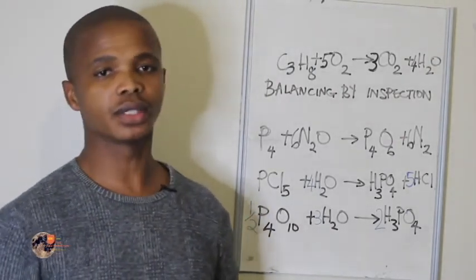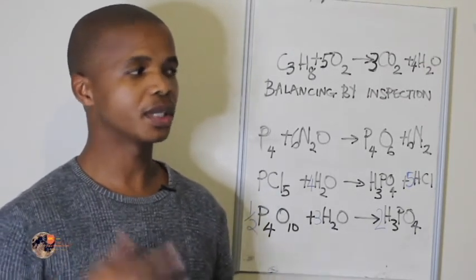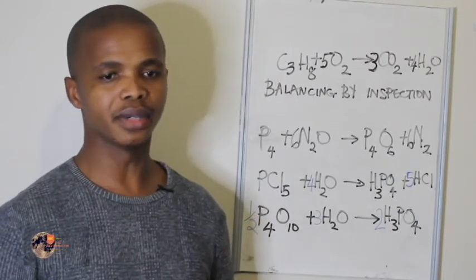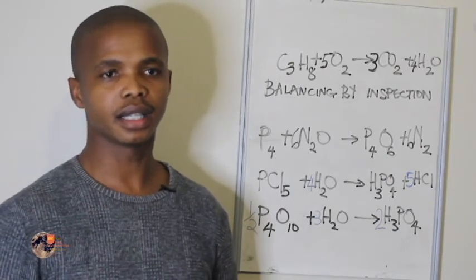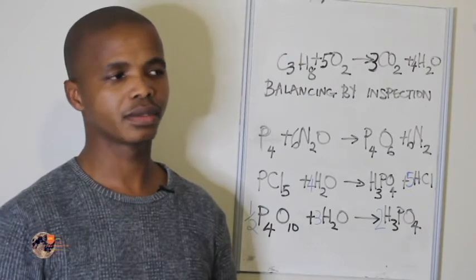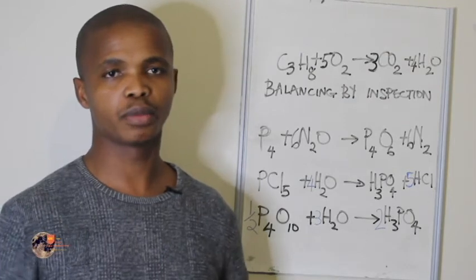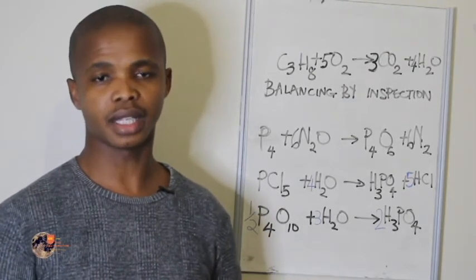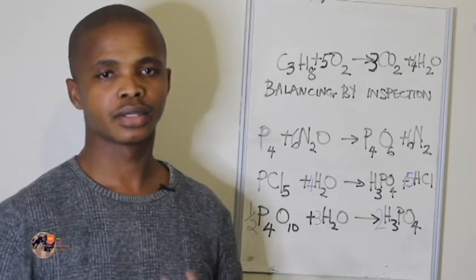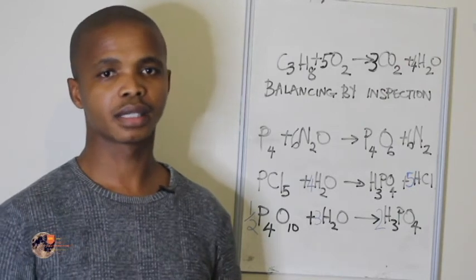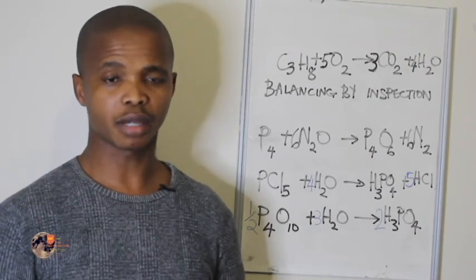So what you need to do is practice a little bit more, and once you get to know it, it will make things easier when you move forward in calculations that are based on chemical equations. I hope that is something that you can understand. I hope that moving forward you won't have so much difficulty in balancing equations, because everything else revolves around a balanced equation.